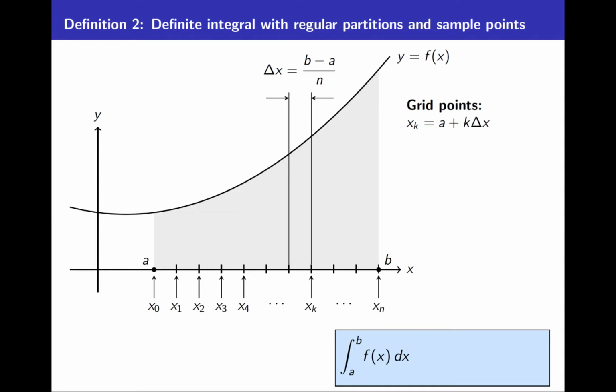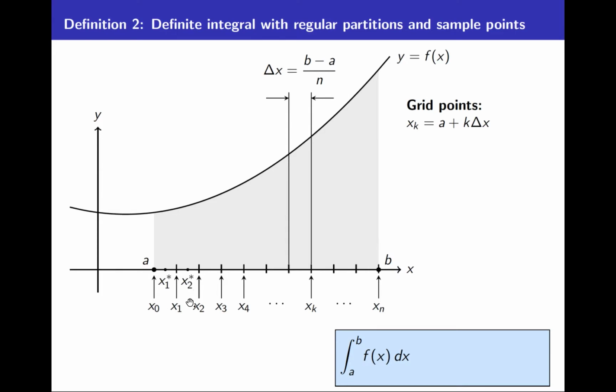But then what we do next does change. We are now going to, in each subinterval, take what we call a sample point, denoted by x sub k star. And that sample point, x sub k star, is a sample point that's in the kth interval. So for the first interval, we're going to take a sample point x sub 1 star. And that x sub 1 star could be anywhere in this interval that you want to put it.